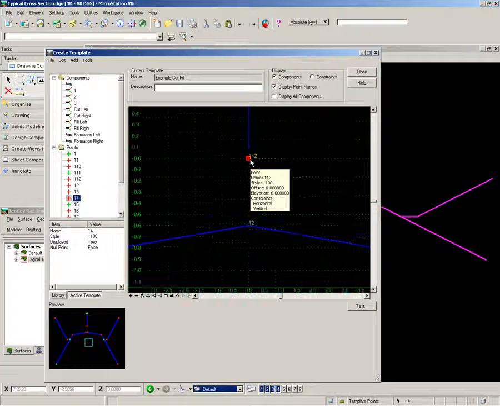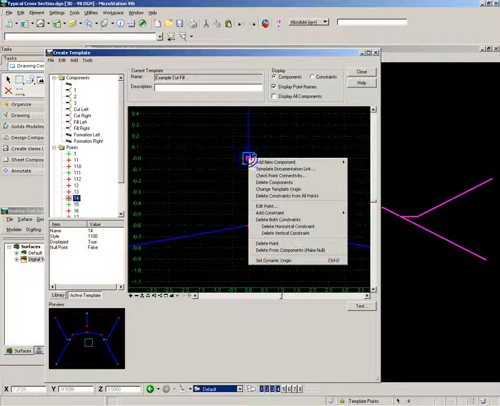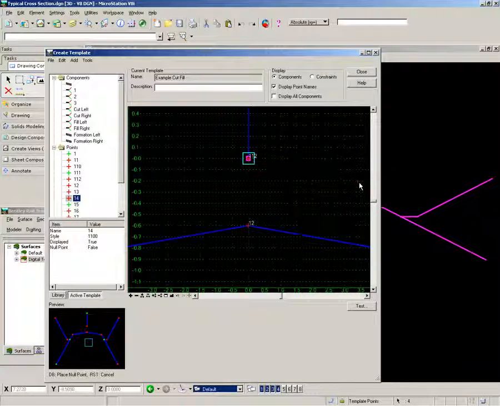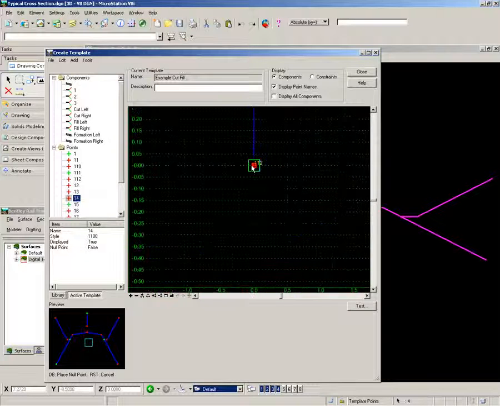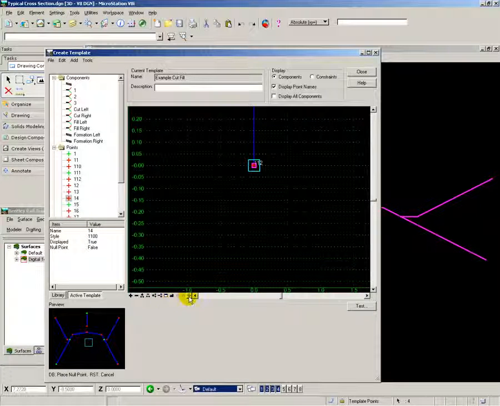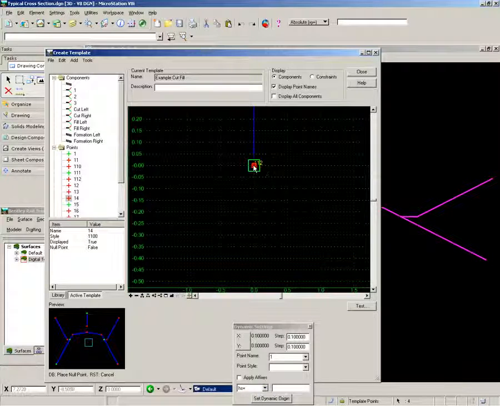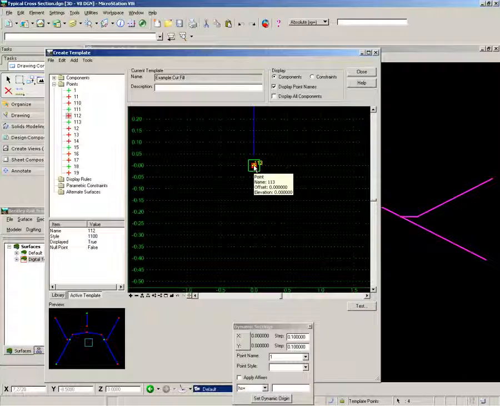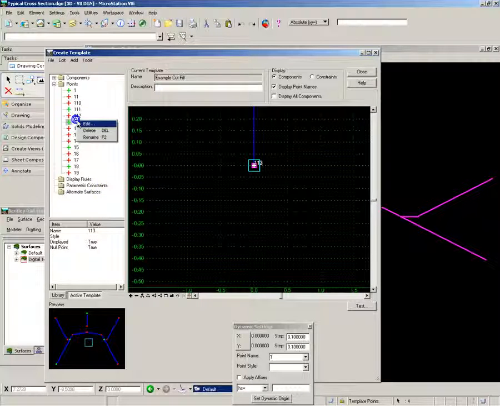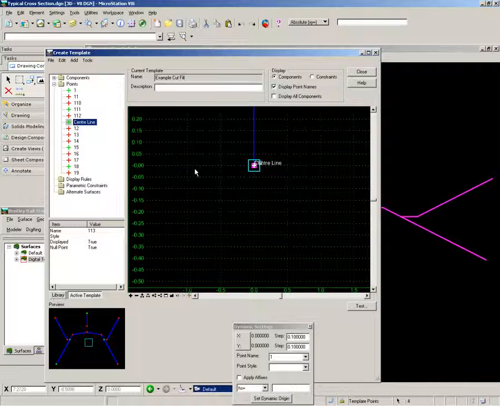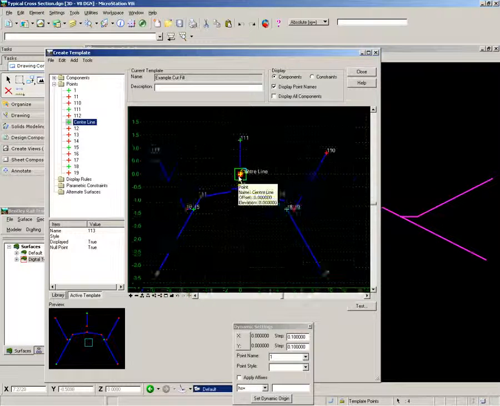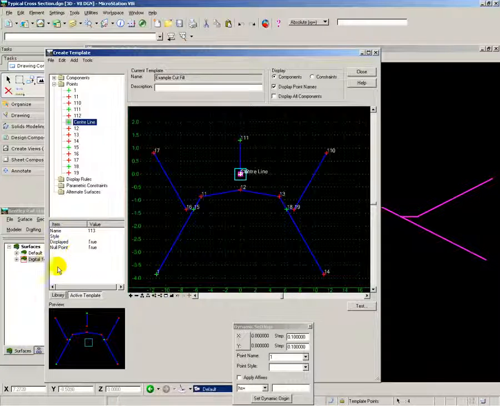I now want to add a point here, which is going to be my origin. So add a component, null point. I want to make sure that I'm going to put it in at the origin, so I look at the coordinates for 0, 0, and there it is, point 113. Go and edit that and call it centerline. These null components can then be accumulated in the reports that we generate for the quantities at the next step in the process.